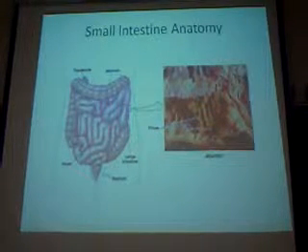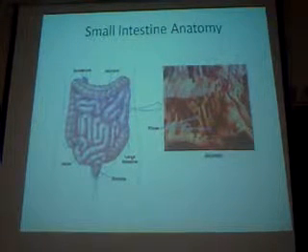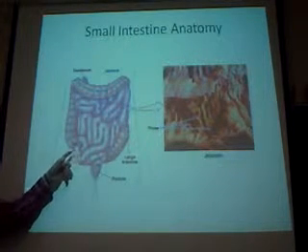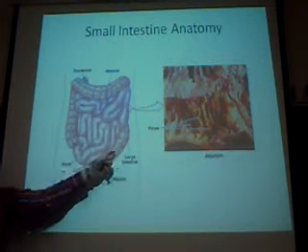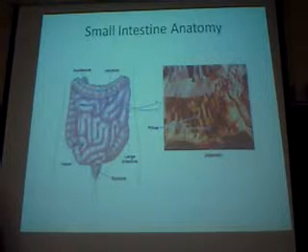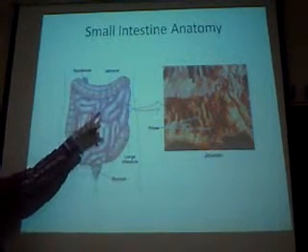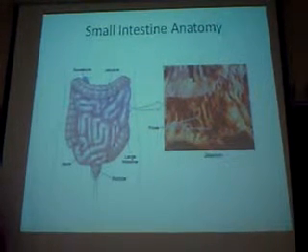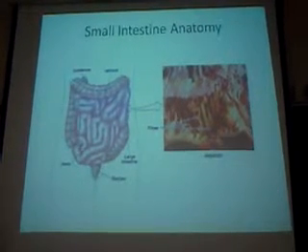We call it the small intestine because it is in fact smaller in diameter than the large intestine. And you see in this picture we have both small and large intestine kind of grouped together. You'll notice that coming up across the top here is the large intestine, kind of wrapping around the outside of the small intestine. Where your belly button sits is approximately where transverse colon and jejunum are found. So if you have an ache around your belly button, it's not actually your stomach that hurts, it's actually portions of your small intestine that may be giving you some problems.